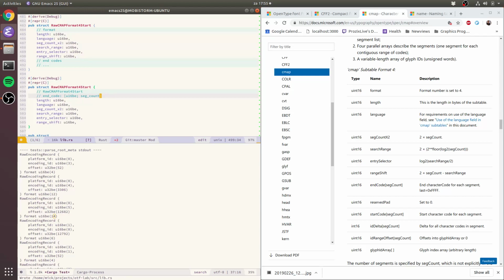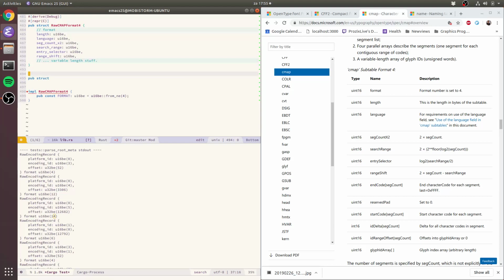There's a whole bunch of arrays, so there's no reason to. We're gonna parse them one by one. We don't need the end thing. CMap format 4. So variable length stuff. Okay.